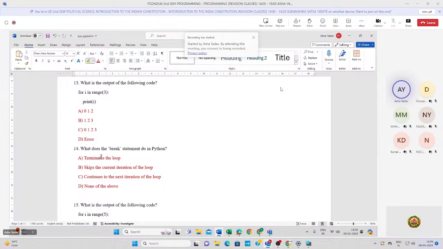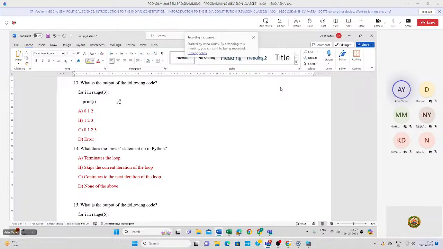You have to, for i in range 3, print i. Basically, you have a loop for i in range 3. So you have to tell me how this loop will work. Tell me Dipali, how is it going to work? What exactly will the loop do? Since I have given i a range of 3, that means it will start from 0 and go till 3. So what will it print? It will print 0, 1, 2. Ma'am, 0, 1 and 2 now.